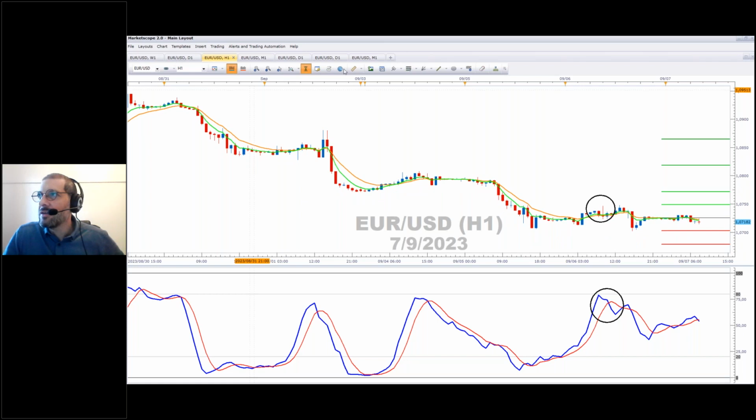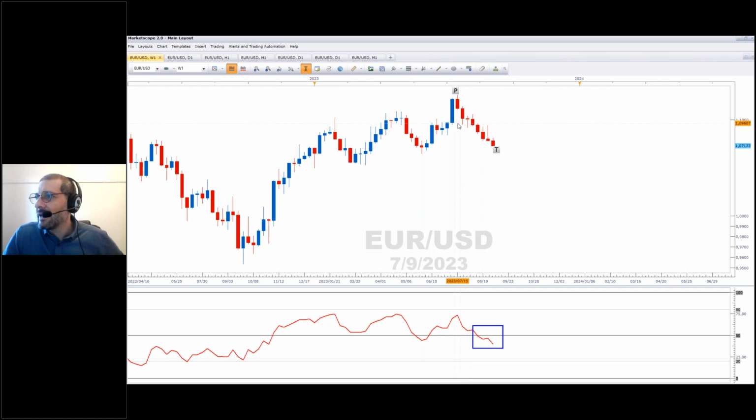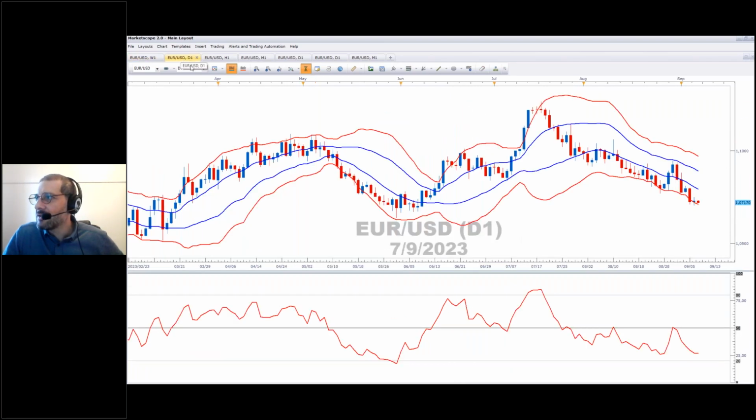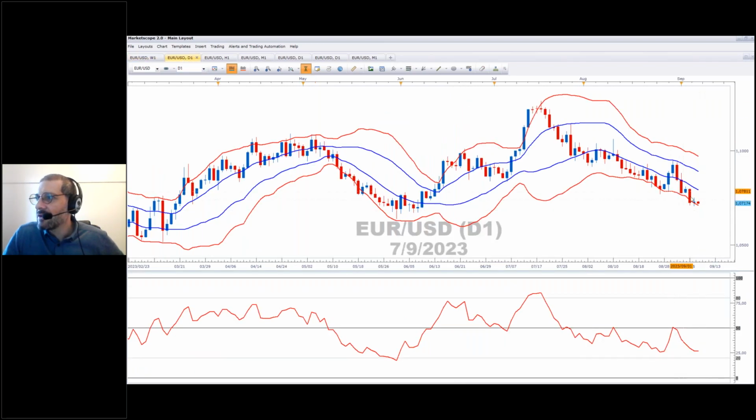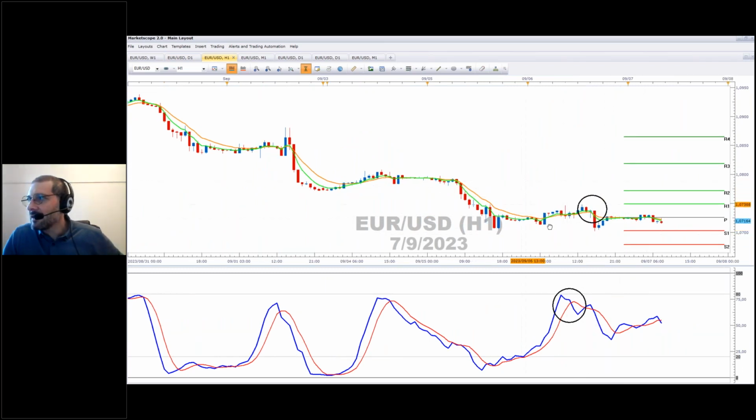Okay, let's take a look at the euro. You can just see how it's been absolutely smashed since the 15th of July, absolutely hammered to the downside. Where are we on the zones? We're in zone 3. Yesterday, we saw a bit of a bounce up, and then here is the PMR coming out. Okay, now take a look.